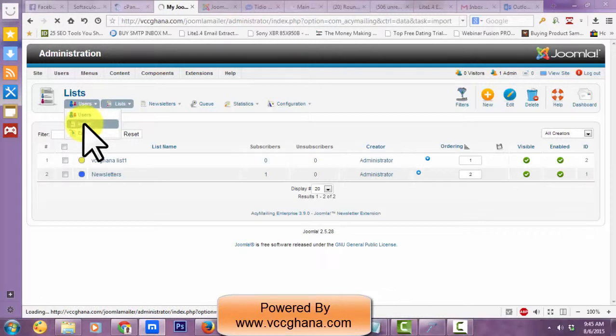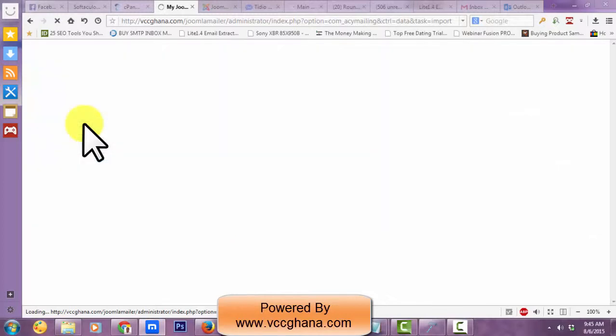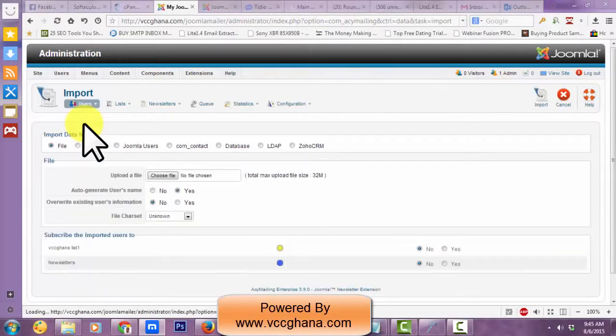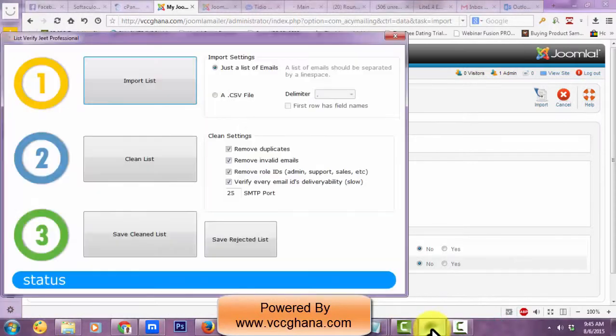Okay, now before you import your emails and do every other thing, it is very, very important that you clean your emails so that you won't just go and send random emails. Once you have large bounce rates of your emails, which is emails that are bad, your server usually blocks it. It will mark them as spam. So it is better you have genuine emails. I will recommend this software. It is called List Verifier Pro.